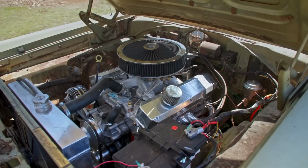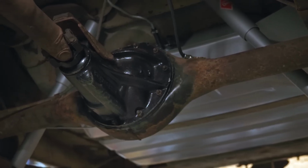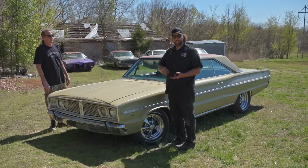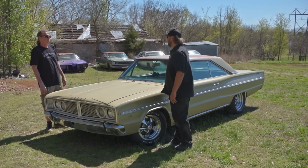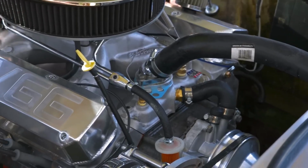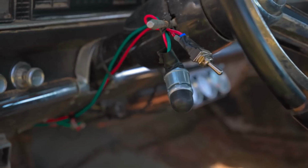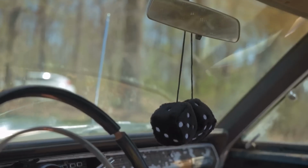It's got a new engine, used transmission, used torque converter. We put one or two used rear ends in. We've got new brakes, I mean wheel cylinders, everything. Hardware, shoes, drums, all of the brake lines, fuel tank, fuel sending unit, fuel filler neck, radiator, electric cooling fans. Blah, blah, blah. Gauges and buttons and switches and doodads. I mean, pretty much everything. I feel like I've been overworked here.